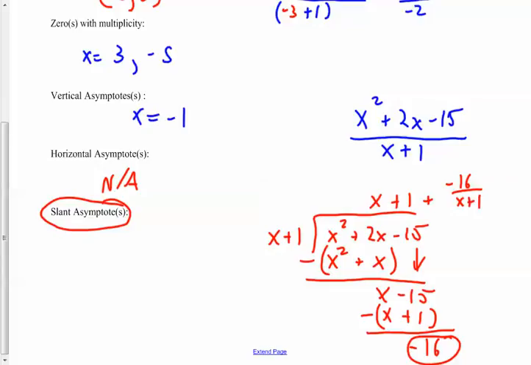When I have a slant asymptote, this remainder piece gets very, very negligible on the very far left and right of the graph. So to see what the slant asymptote looks like, it's just going to be the whole part from the long division. So it should be looking like the graph y equals x plus 1 on the far left and far right. I can use these properties to then help me graph this function nice and accurately and see all the main features.